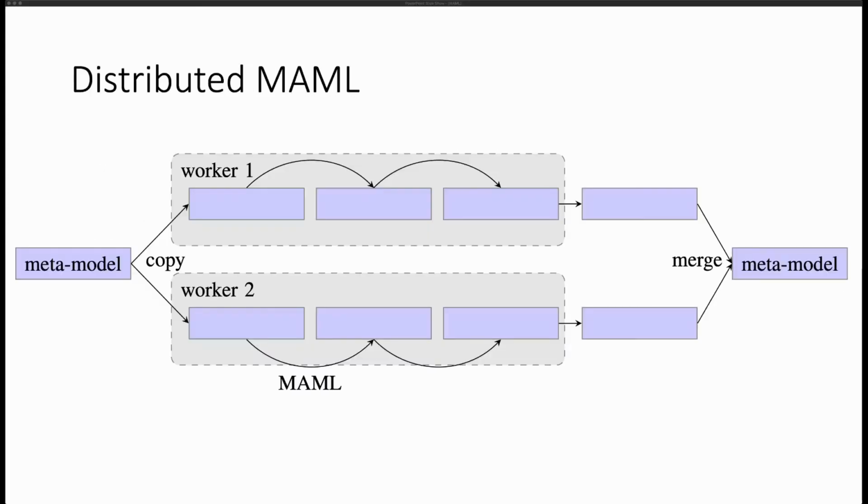We propose distributed MAML as a form of parallelization. There is a central learner holding a meta-model. This model is copied to a number of workers, in that case 2. Each worker applies a number of MAML steps to the model, in our example also 2. Each worker therefore uses individual tasks drawn from the training set. After the last MAML step, the model is sent back to the central learner and the weights are merged.